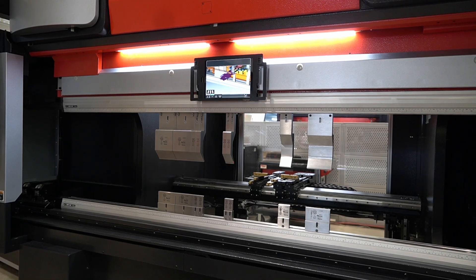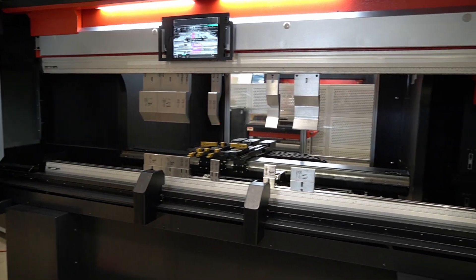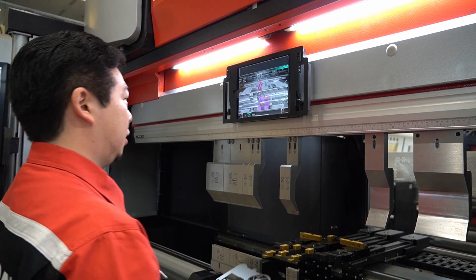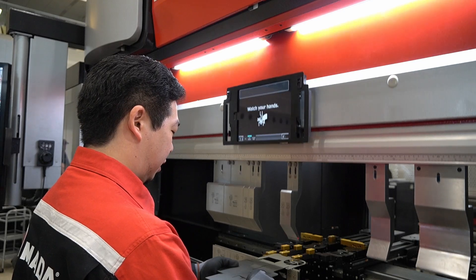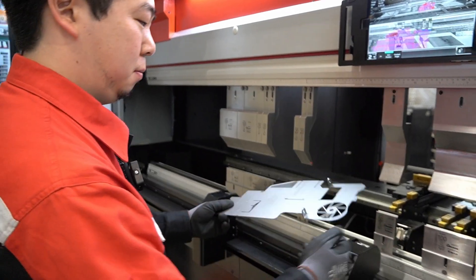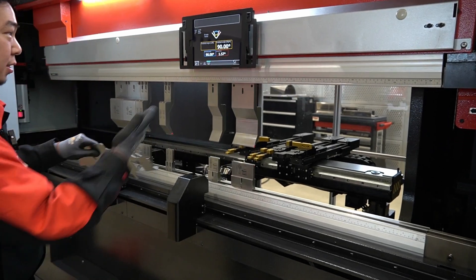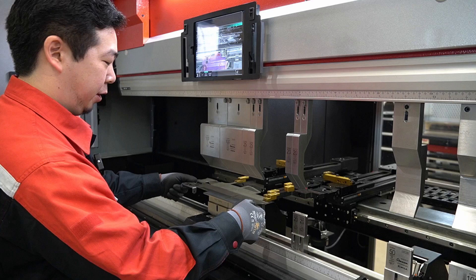So that was our second setup. I'm going to go to the run screen and hit start. Once I hit start, the back gauge, the monitor, and the foot pedal will move to the location where I should be. I can check how I'm going to be gauging the part using the back gauge monitor or in this 3D mode. If I see the screen, it lines up here — that's the first bend. You'll see it move and you'll see the bend. That's the adjustment; that's the final angle. Because I have the side frames over here, I know exactly where I have to put the part.